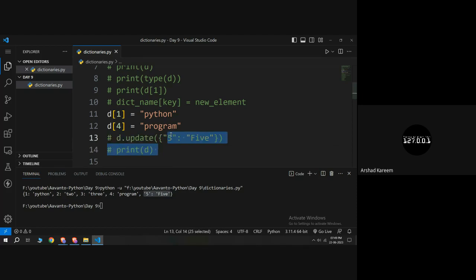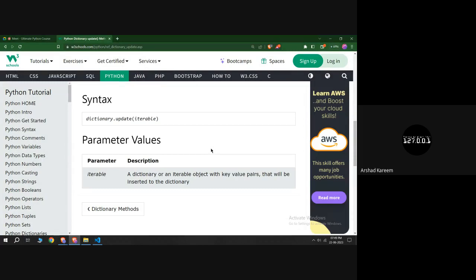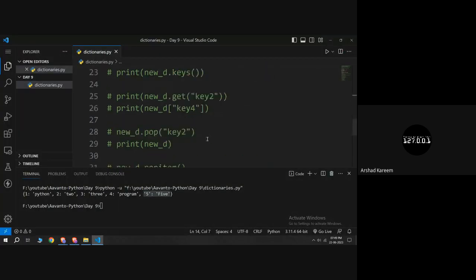So basically it is used to add a new key value pair, and we can also add a new key value pair like this in line number 12 and line number 13. They both do the same job. And also let me show you this.